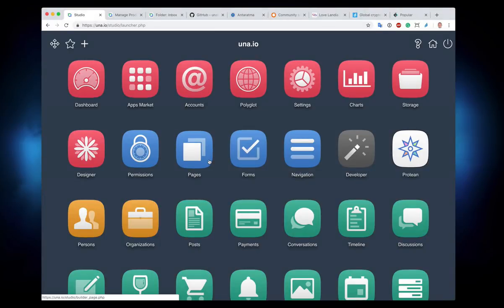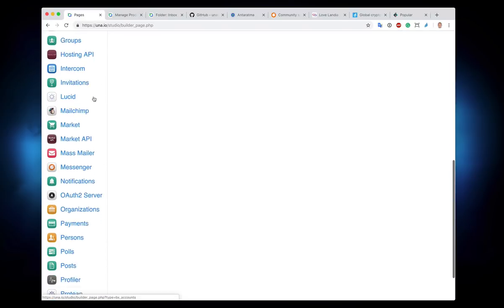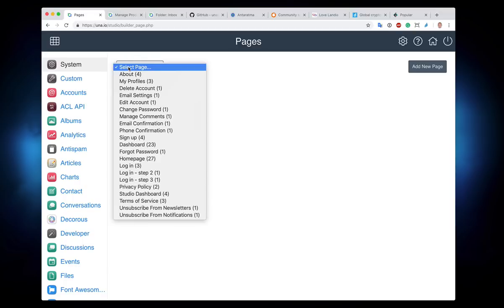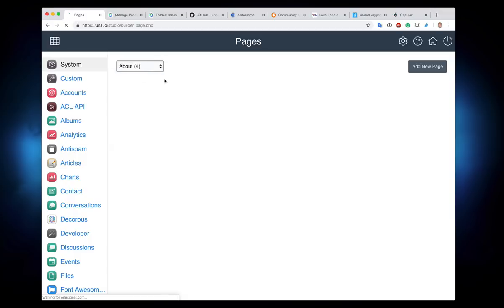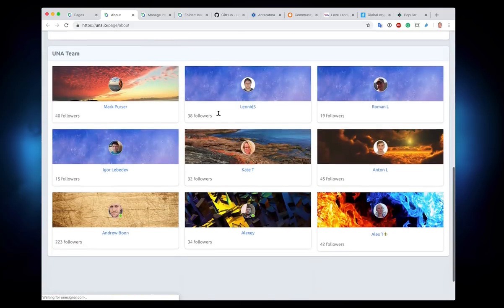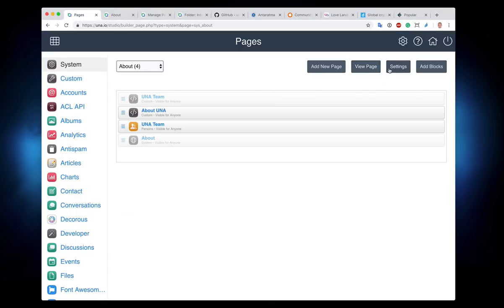Now, most of the configuration happens in Pages Builder. So this is where you can change all the pages in different modules. For example, I'll take from the system, I'll take the About Us page. And it's a simple page. And if I have a look at it, it's just a couple of blocks in a simple layout.